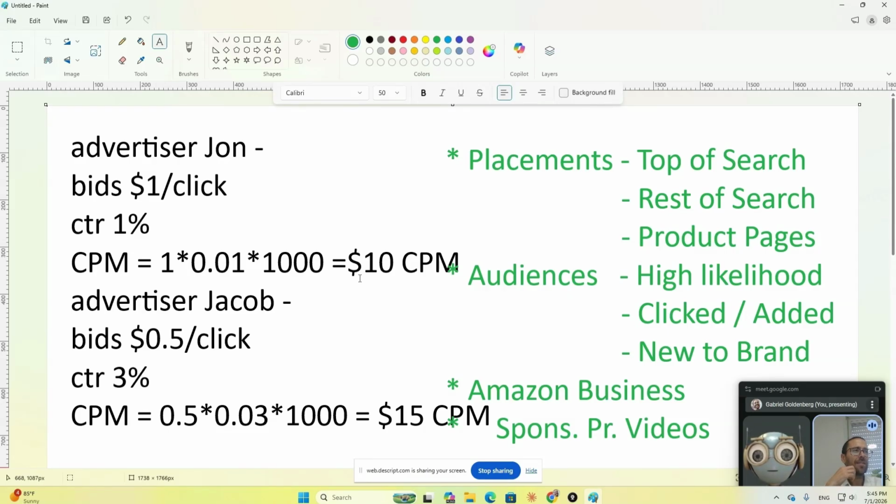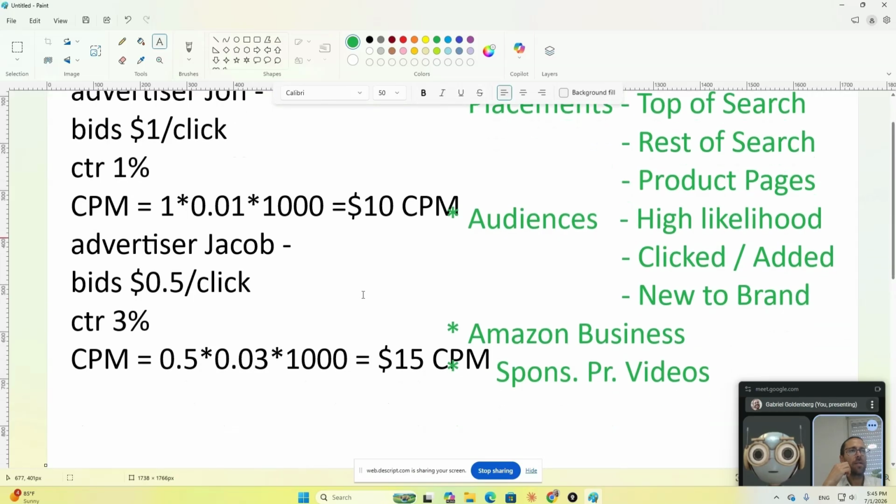To date, I haven't seen a reason to boost beyond about 60 or 70%. In most cases, about 20 to 30% is sufficient for our purposes. Amazon Business, the same. Sponsored product videos, the same. But I don't remember exactly what the maximum limit is percentage-wise.